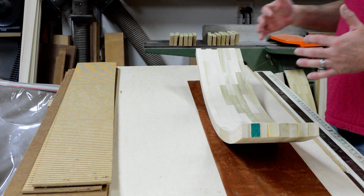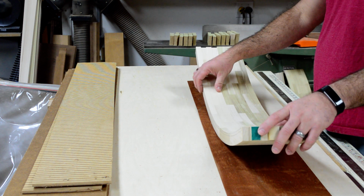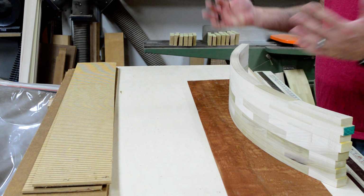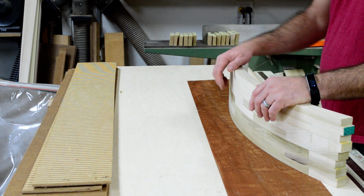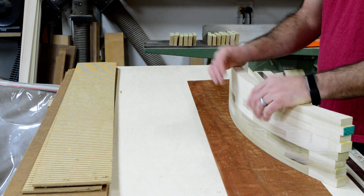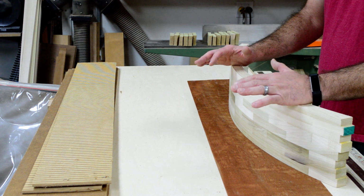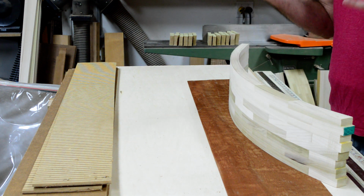Now, I can't just adhere this thing on without any good pressure supporting the curve as I start to clamp this thing on. And for these purposes, I'm going to be using a PVA glue, so water-based glue. They have a cold pressed veneer glue, which is best for this. It's a little bit thicker. It doesn't have the tendency of bleeding, and it has a little bit more in the way of open time for what we're doing, but not a ton. So it's not great for joinery, but it's great for a veneer, and that's what we're doing.